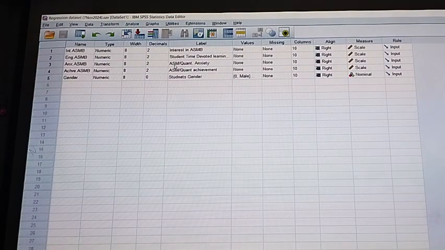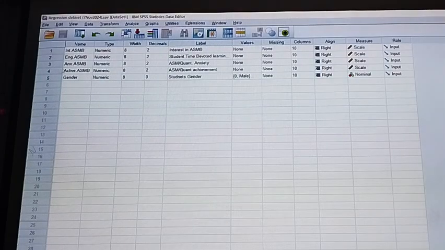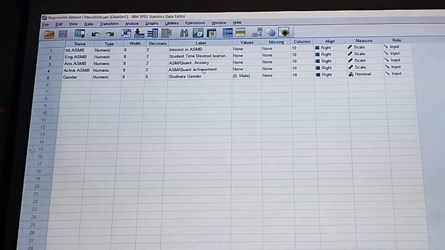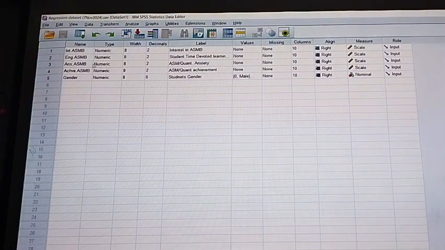Sometimes it becomes hard to understand, so they need to spend more time, and when they spend more time, still they are unable to understand completely, so they may experience anxiety. Achievement is actually the achievement in terms of grade, in terms of an index of the performance. The performance indicators are multiple in nature, so when we join them together in the form of an index, that is known as the achievement score.